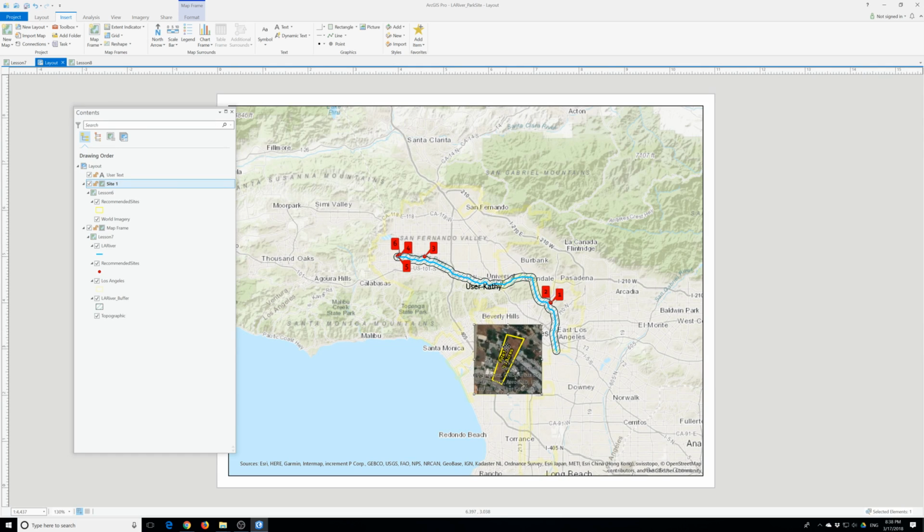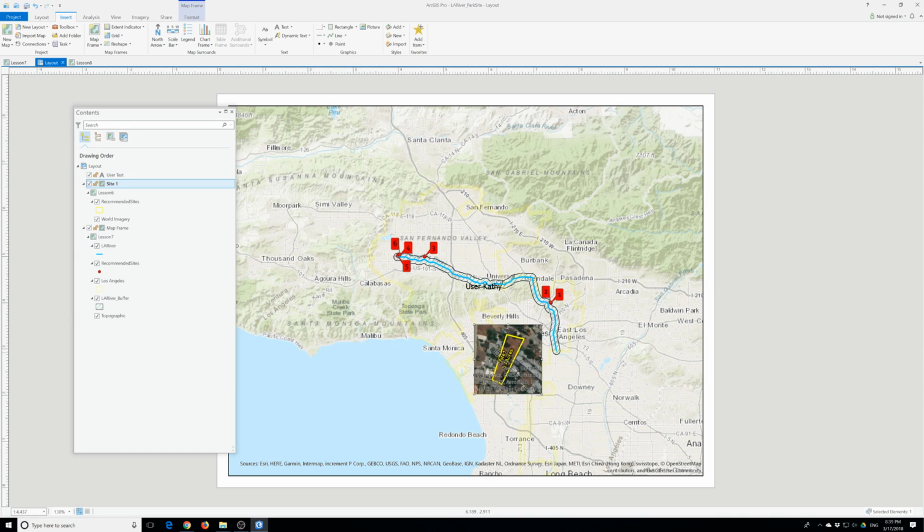In the map layout, we will need to move the copy of site 1. Activate the duplicate of the site 1 map frame. We just do it by right clicking on the map frame and clicking activate, and on the map tab we will go to site 2. So that will be a lot easier to do that. So I'm gonna do it now.